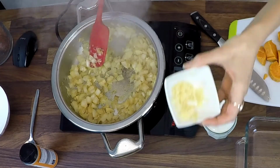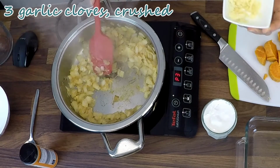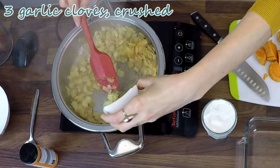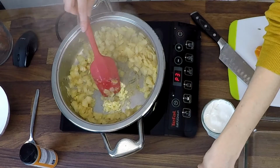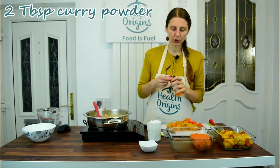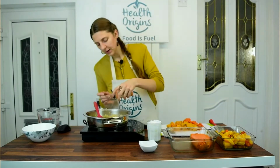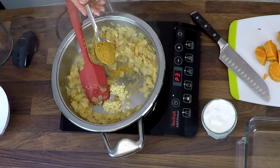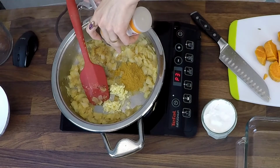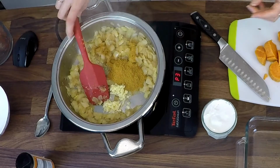Now I'm going to add garlic for one last minute. So I've got 3 cloves of crushed garlic. Just goes in there, and then I'm also going to add 2 tablespoons of curry powder. This is a mild curry powder, just a store-bought version. I really need to make my own, because when you make your own with fresh spices, it's amazing. But this time the store-bought will have to do.